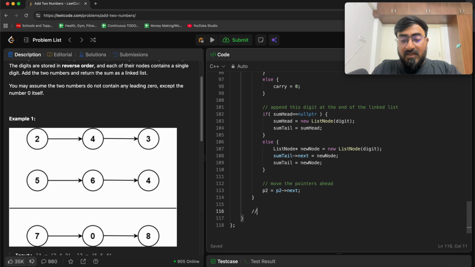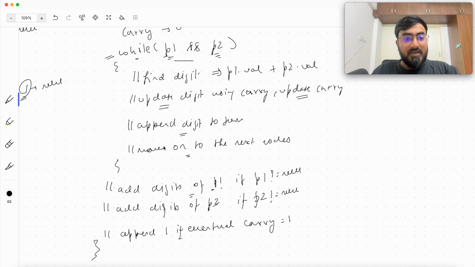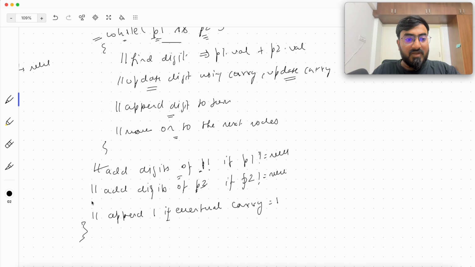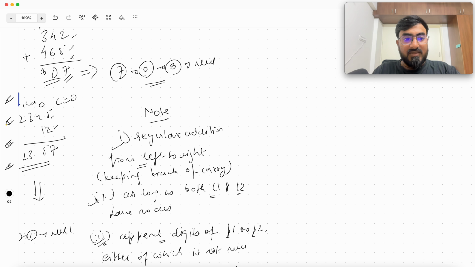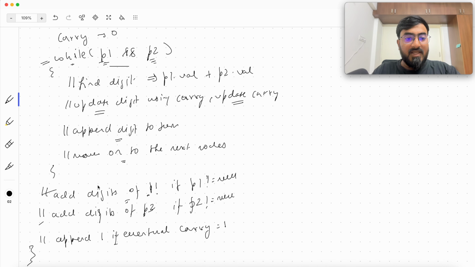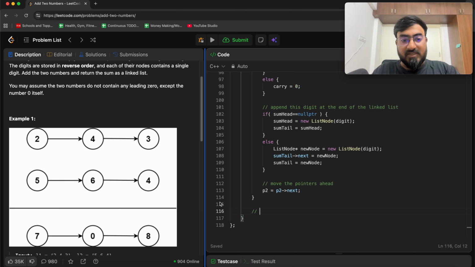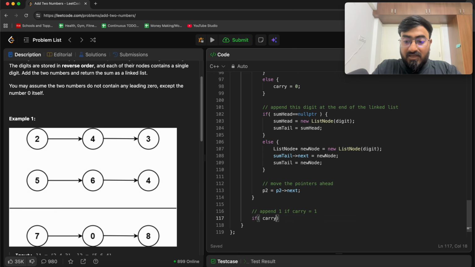So this is covering your point 3, digits of either list 1 or 2. Then append 1 if extra carry is left as 1. So eventually append 1 if carry is equal to 1. So if carry equal to 1, we do the same thing.